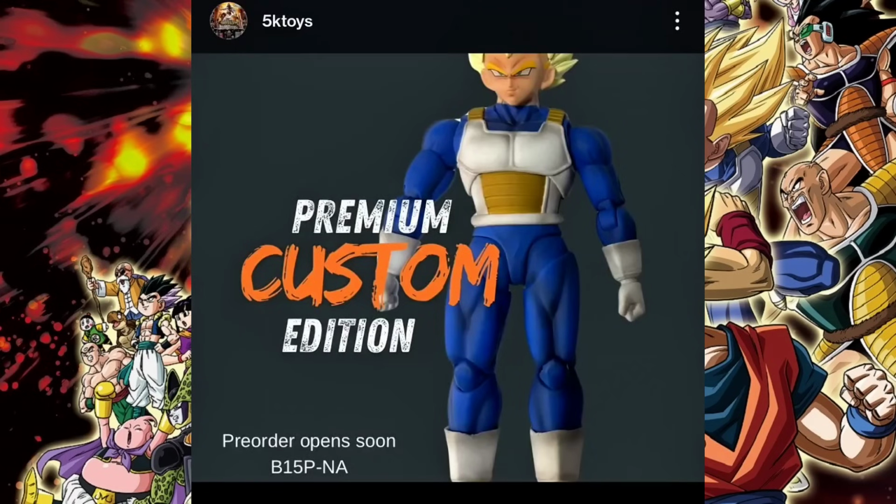Basically, what we have here is 5K Toys announcing a painted version of the Vegeta Jade Rabbit figure. Now, I have a love-hate relationship with this type of release, simply because, one, depending on how you look at the shading, it can look dirty. Like it can make the figure look like he has dirty armor or dusty armor, like he just came out of some rubble or something. But I say that, just staying on that point real quick, it would be nice for the shading or the airbrushing to have some intention, like in the crevices of the muscles. That makes perfect sense because that's where it's going to be darker. But don't just haphazardly paint the figure, even though I think the painted figure looks infinitely better, right?